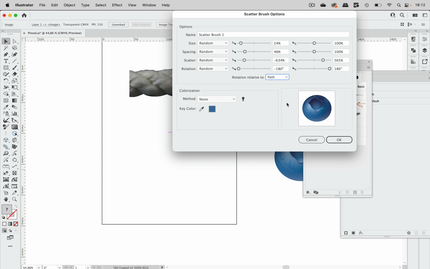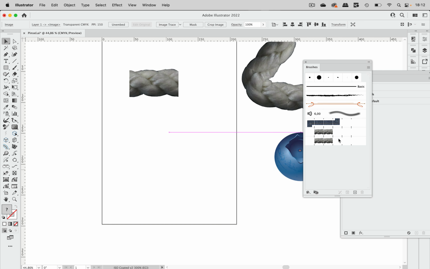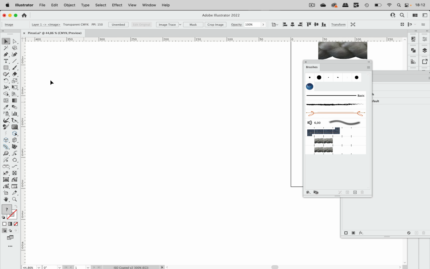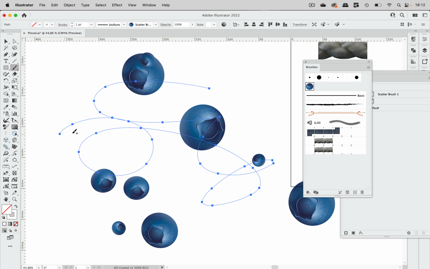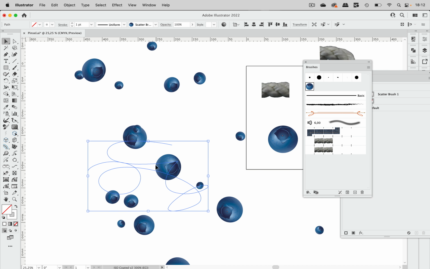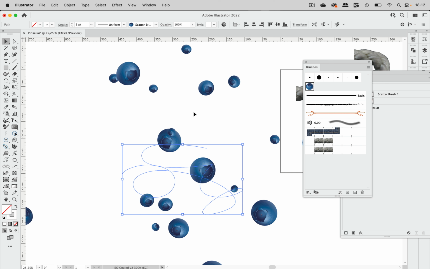And of course no method, because that won't work anyway. So let's draw with it, and you see you can make a nice drawing of blueberries that are scattered around that path. And you can even have some more of them.